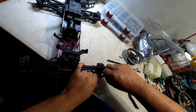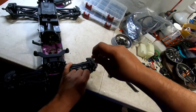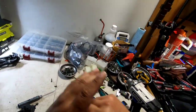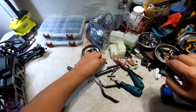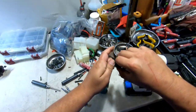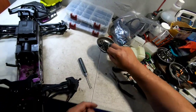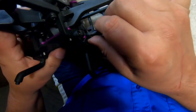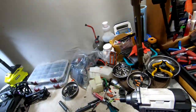Bada boom, bada bang. That one. And then we need this. And now we're going to need this, and this. Oh yeah. Nuts and bolts and stuff everywhere, fellas. Everywhere. Now this one goes on here. And then this one's going to go in here. Just like that. Then we got to put this on the back side. Like this.